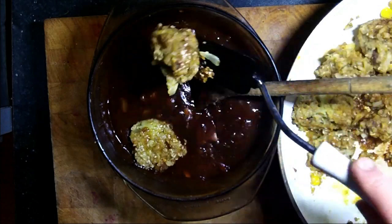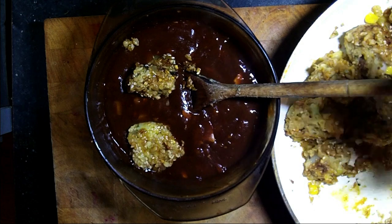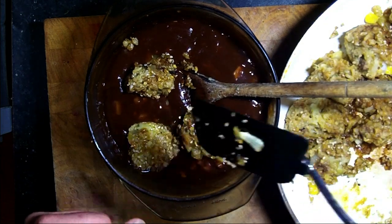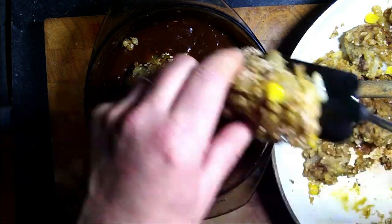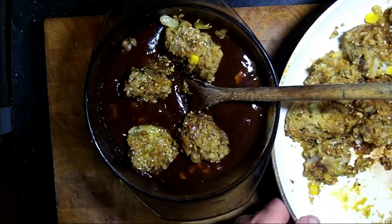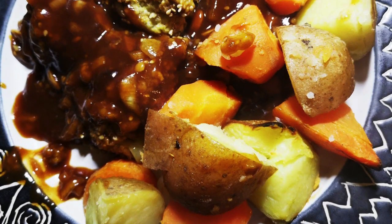Here's my serving suggestion. I've heated up my sauce again and I'm putting my fried meatballs into the sauce very gently because they're a bit fragile, but they are holding together reasonably well. And I'm going to serve with carrots and potatoes. Enjoy!